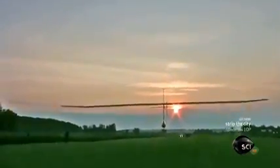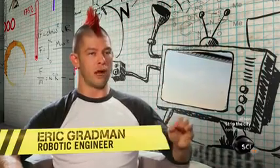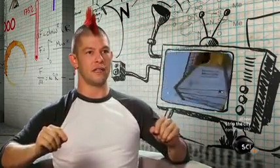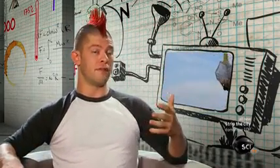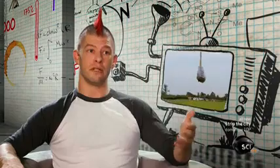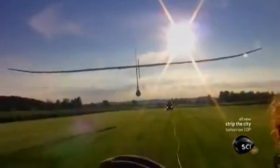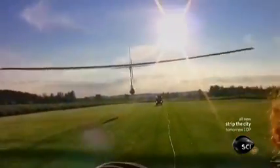It must be said that that vehicle was towed up to speed. It's probably not possible yet for a human to get the vehicle going fast enough to get it off the ground. But the fact that it's able to continue to go once it's aloft is very impressive. So how can just one man, using his legs, keep an aircraft flying like a bird for 1.5 football field lengths? Give me some science.